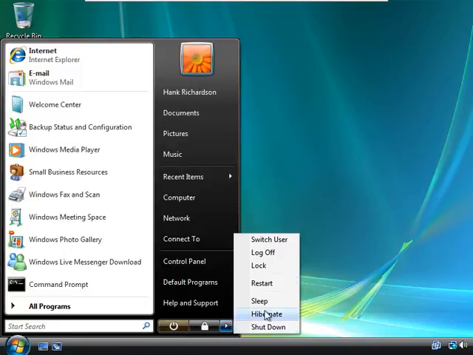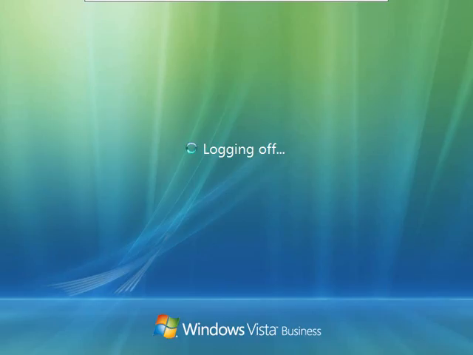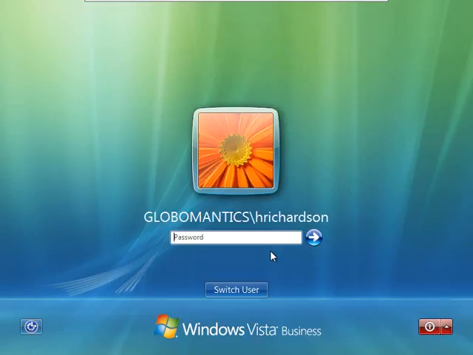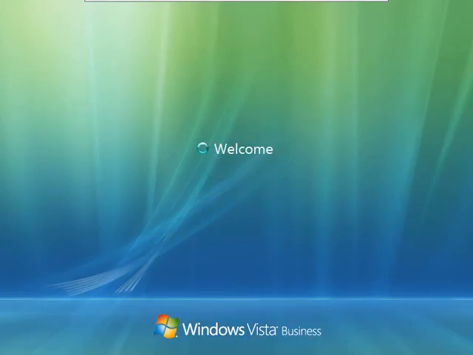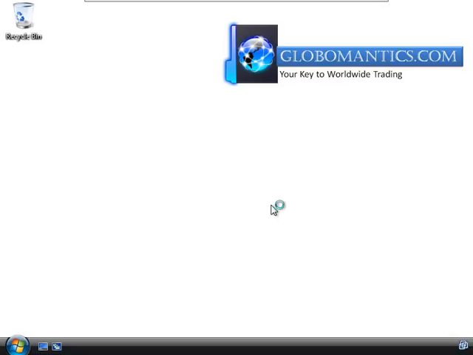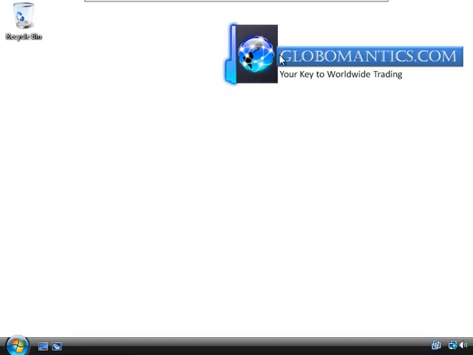Now let's log off as Hank, and you know what? Let's try out the Elbinga account, okay? Let's see what's happening with the Elbinga account, because we know that account should still be receiving the group policy settings. So Elbinga should not be able to apply his own desktop. And okay, good. Boy, we need to change this and see if there's a policy for that, huh? All right, so Globomantics is still being applied as the wallpaper.